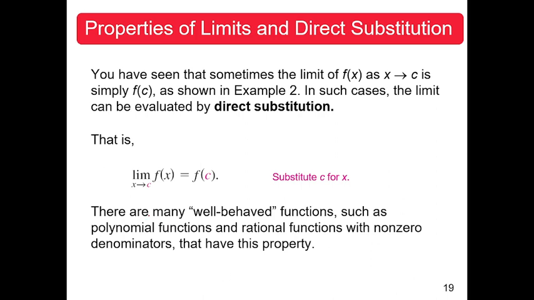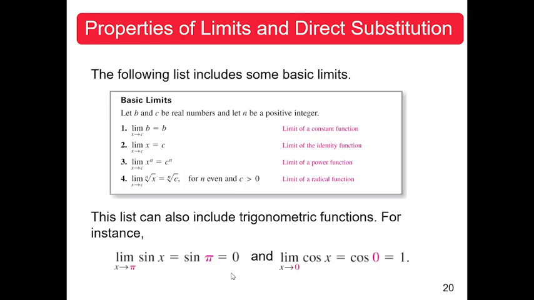So basically, if we saw a certain value from your x, or from the limit of your function as x approaches a certain number, therefore, you're just going to substitute the value of your x into your function. Okay po? So, here are the basic limits that you could see. When we have the basic limits of b, let b be a real number or a constant number. Okay po?